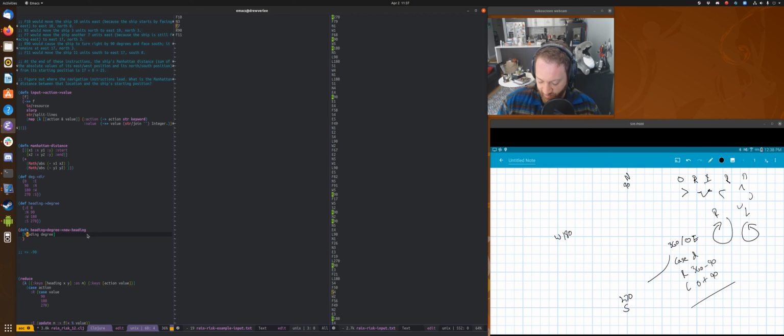So 270, left. If our order is left by 270, and left is typically addition, then we're getting 180 plus 270, and that's going to end up in, hold on.